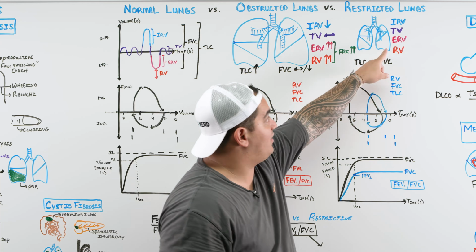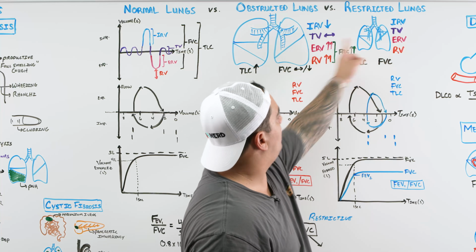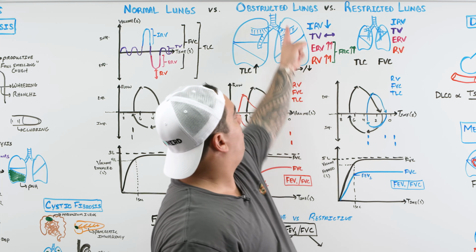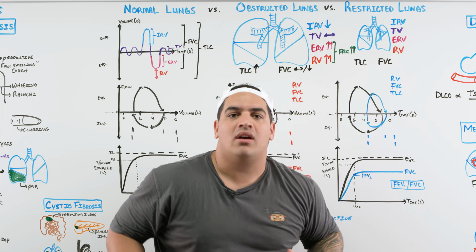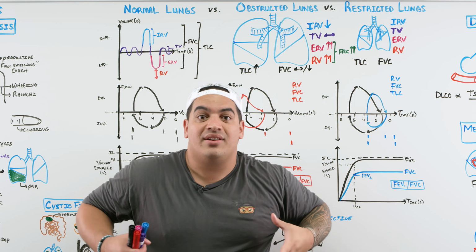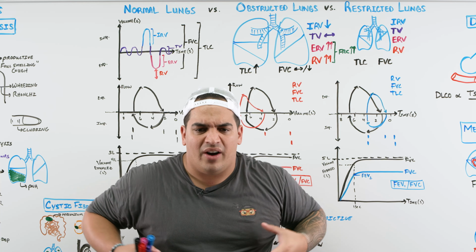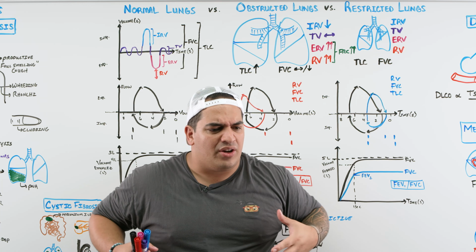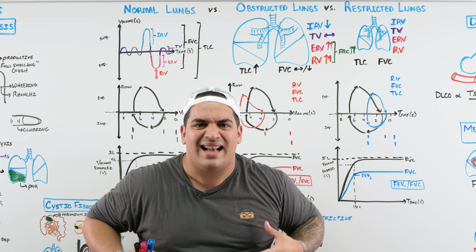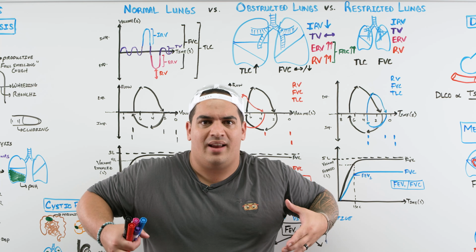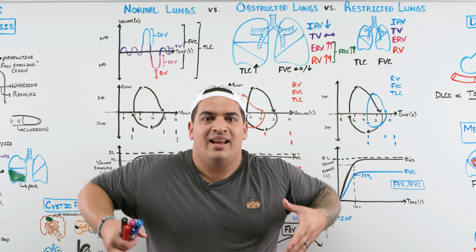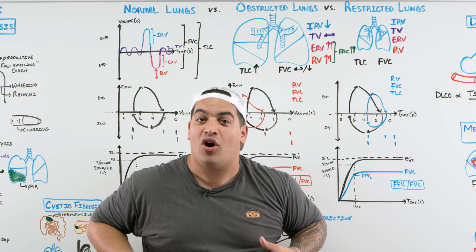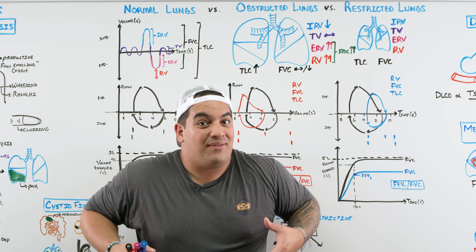Now let's go to the restrictive lungs. For the restrictive lungs, look at the size. Oh my gosh. Big old suckers, baby suckers, right? In restrictive lung disease, we haven't talked about this yet, but in their situation, they're very, very fibrotic. They're super, super elastic, and they just don't want to be able to expand, and they want to collapse naturally. They just don't want to be able to bring air in, and they collapse really easily. So it's really hard to fill these lungs. And they don't have a lot of air in them.